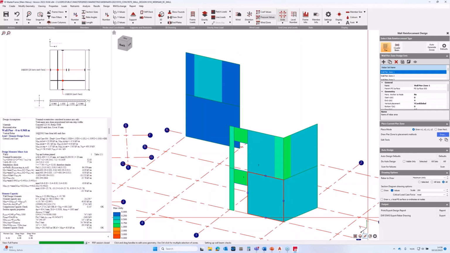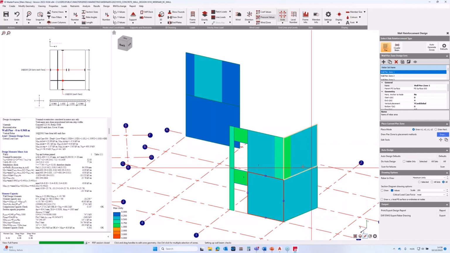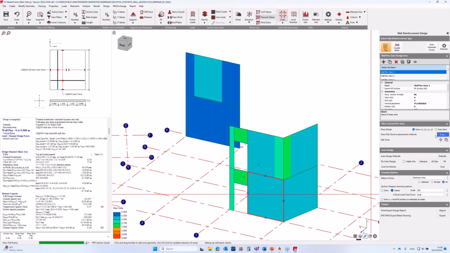So let's do some optimization now. Of course, we can do some manual design, so you can change the reinforcement and find the optimal solution, or we can do some auto design. Here in the middle of the right hand side panel, we have an auto design area.